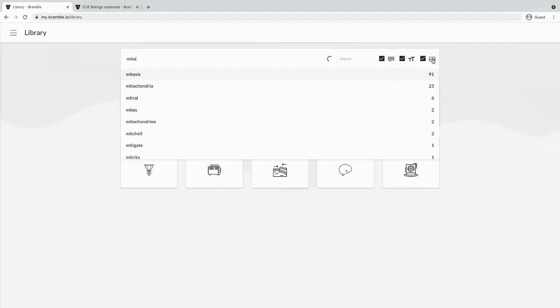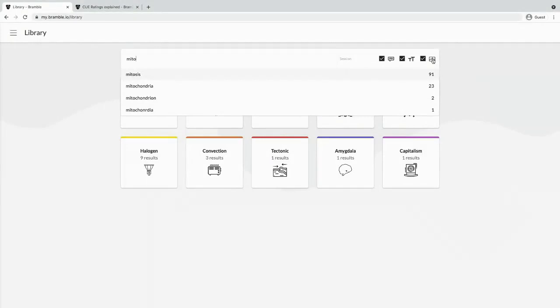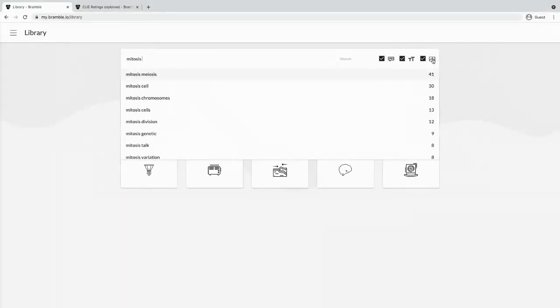You can see if I type in MIT, they've talked about mitosis, mitochondria. They were being taught biology, as you'd have seen from the previous page. Against each of those, we tell them how many times they've discussed those concepts with their tutor. But rather than just returning 91 results for mitosis, we try and guide that search and help them narrow it down. So we say to them, hey, here are the things you've discussed in the same context as mitosis. Again, sort of things you might expect: mitosis and meiosis, mitosis in cells, mitosis in chromosomes, mitosis and division. And they can choose which it is they want to look at.